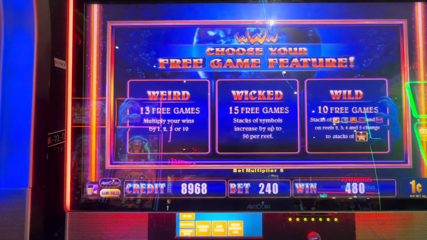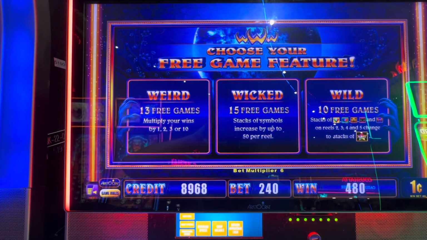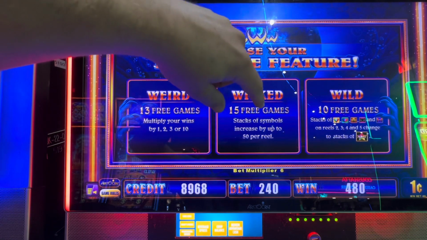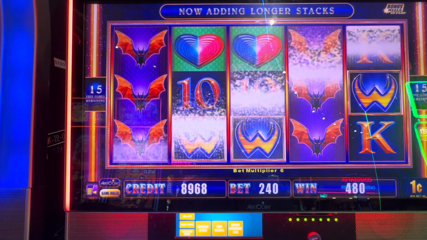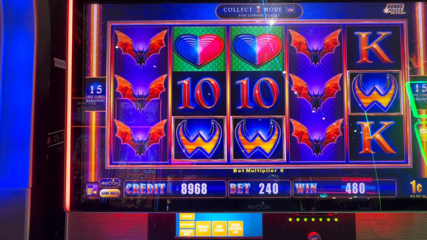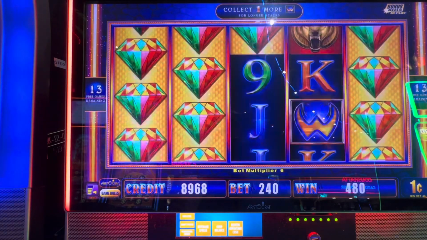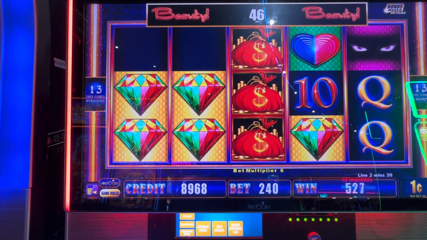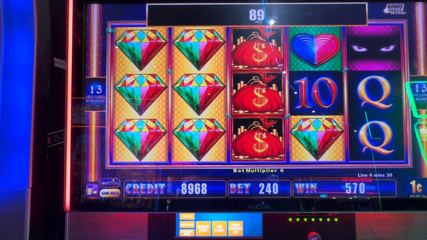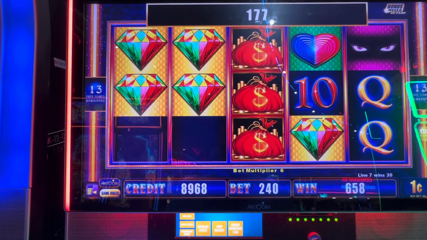Come on. Now here's the fun part. You get 13 games of weird, 15 of wicked, or 10 of wild. I think more numbers is better. It adds longer stacks every time you collect a W. Yes, indeed. 13 more games remaining. You can see it here too.